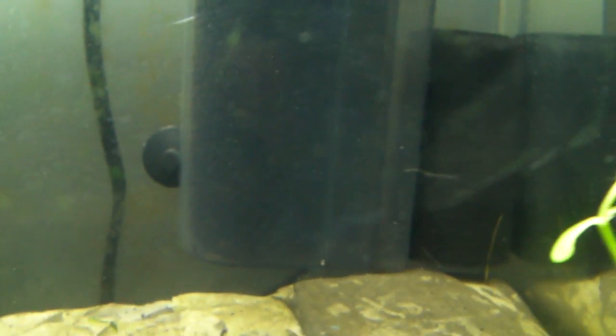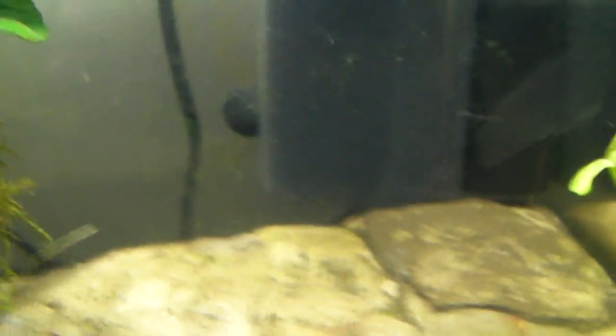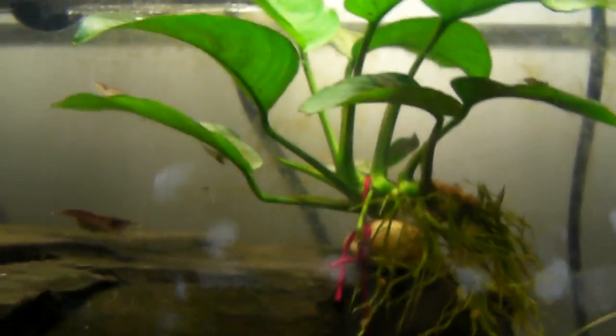But because they're so small, I would put a sponge filter, like a pre-filter, just so they don't get sucked up, which they will if you don't have it there. Just anything sponge. You can use pantyhose if you're on a budget, but I just went out and bought this, it's like $4. It's a little sponge I put in there. And for the filters, I recommend anything soft. They don't like giant currents blowing them around when they're swimming.